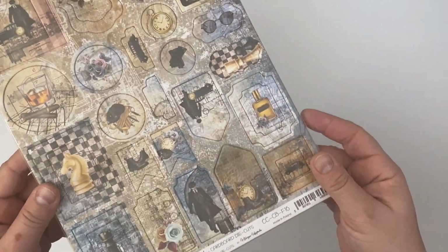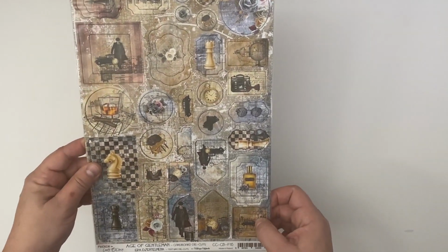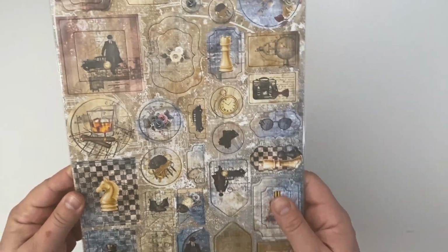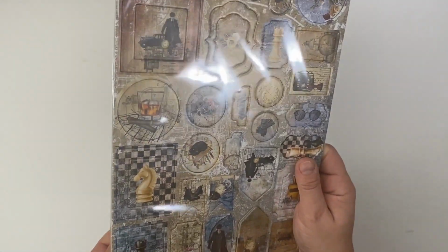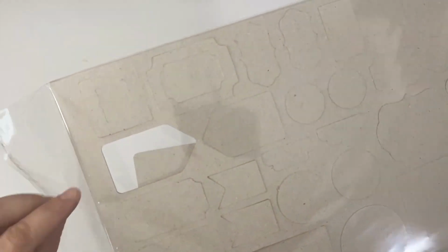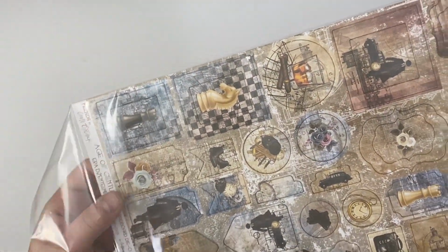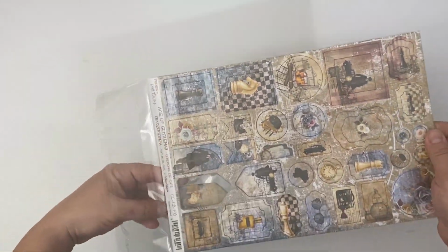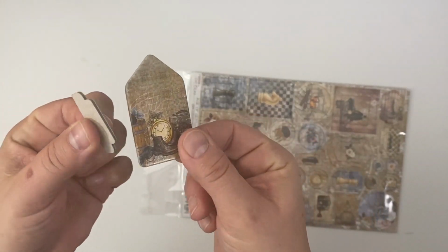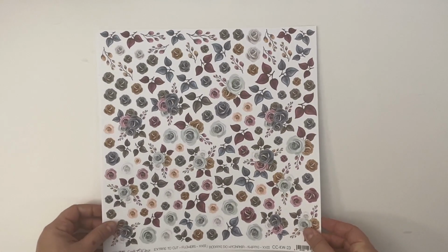Now I'm also using several of the chipboard die cuts in this collection as well. You get about 37 die cuts in each pack. And it's a nice thick chipboard with printed designs that coordinates with the paper collection. They pop out really easily and you can use them for a variety of embellishments.